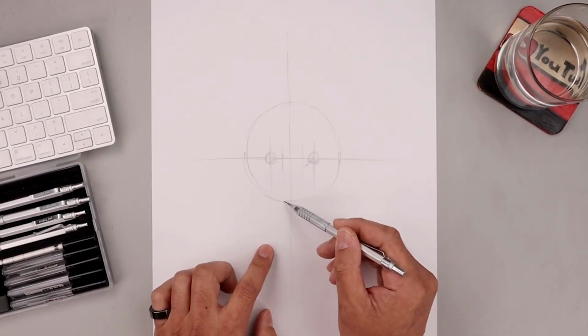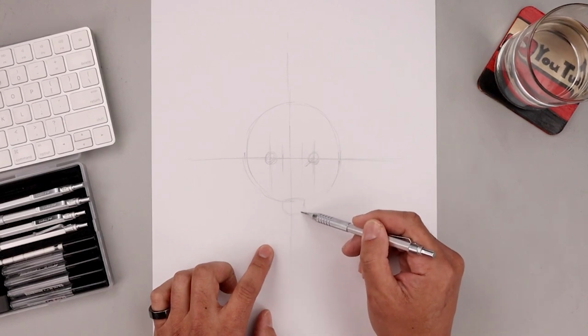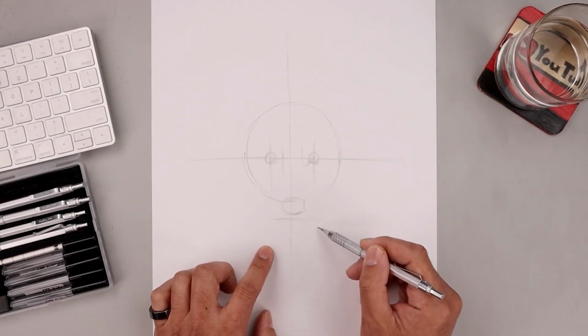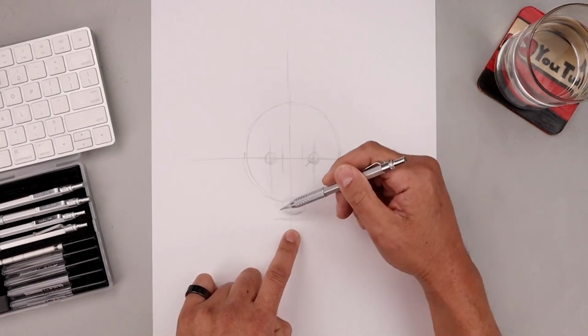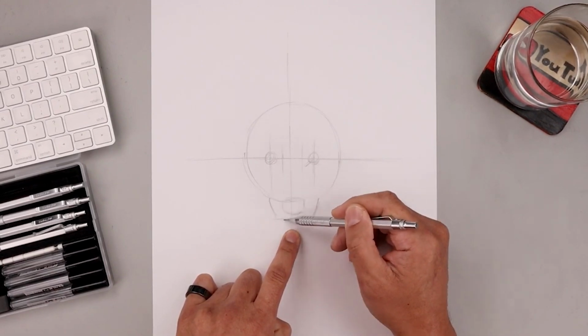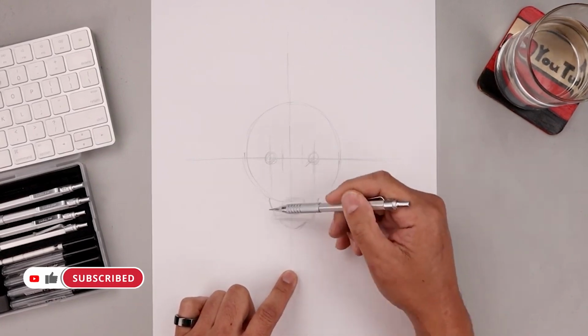Let's push the nose down right about here at the bottom of our circle. Just going to square that off. And the mouth just comes underneath the nose with a little gap. And the mouth going out and then up towards the bottom of our circle. And again, we can always come back and modify the shape if we need to.